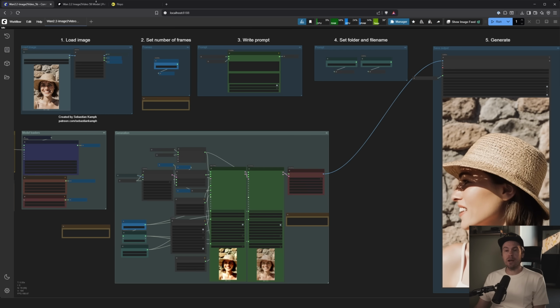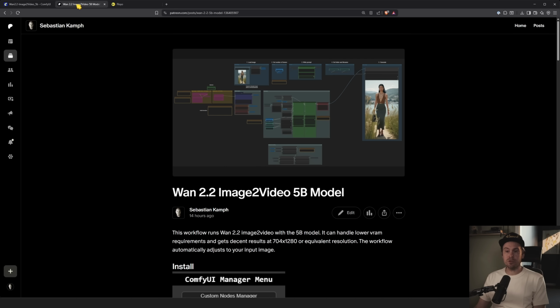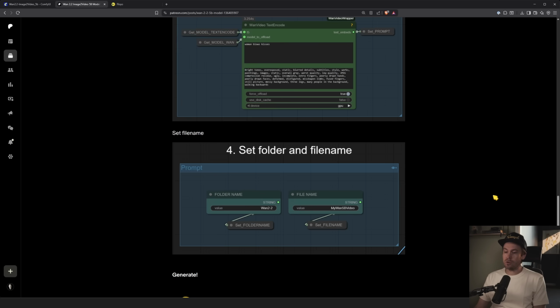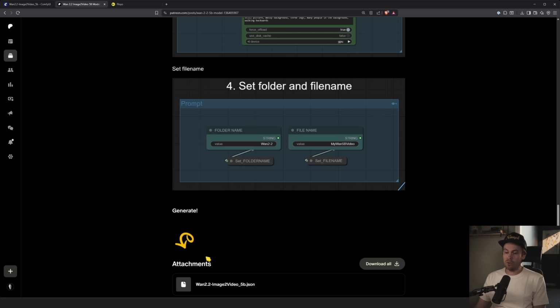Now, this is the workflow that we're going to be using today. You can download that by using the link in the description that will get you to this guide, which is also a text guide of how to get everything installed. And you just scroll down to the bottom here, you have downloads. So there's an arrow here, attachments. Just download this one here, right? This one's free. You can download. You don't need to be a paying member.